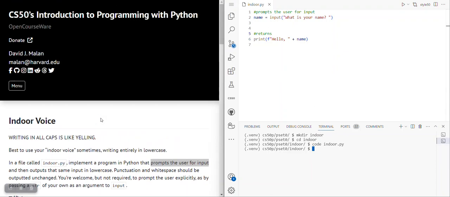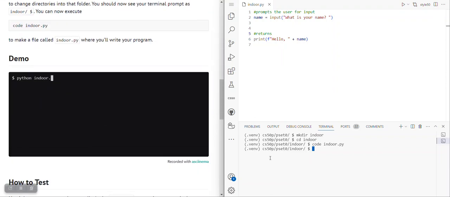All right, let's give it a try. We'll go over here to our demo, enter python indoor.py. What is your name? Hello world. Hello world.